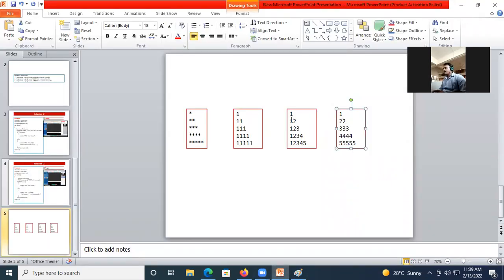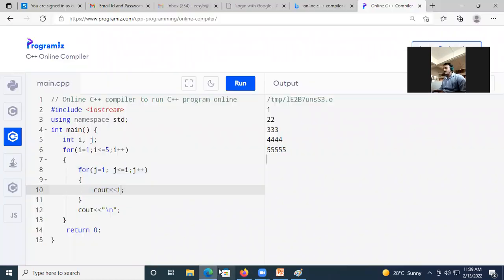Okay, and if I use inner loop, म्हणजे कुठला, the for loop with j variable. Okay, j for loop मधला जर मी व्हेरिएबल यूज केला, if I use the variable from the j loop, so what it will give me, it will give me 1, 1 2, 1 2 3, 1 2 3 4 and 1 2 3 4 5.